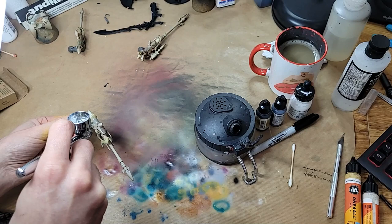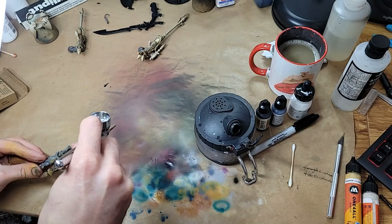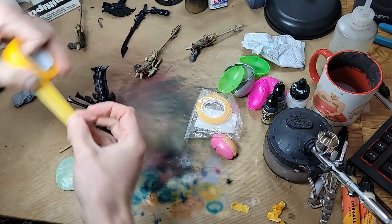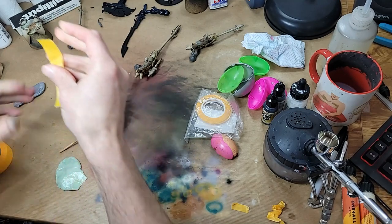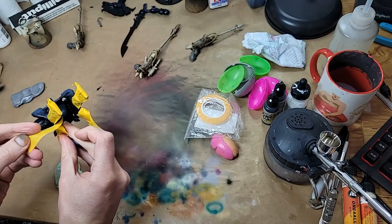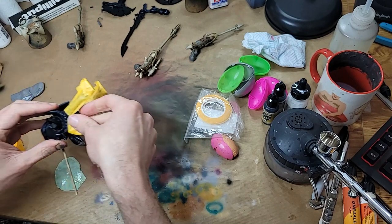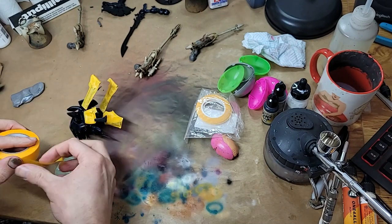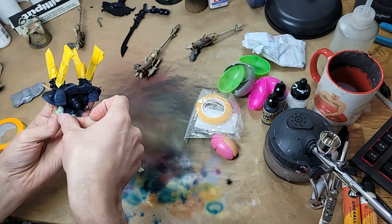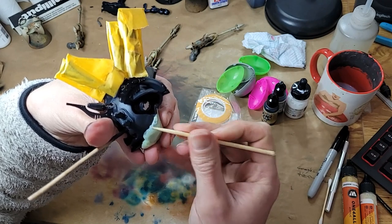When all of that's done, everybody gets a good coat of gloss varnish. I have a very love-hate relationship with masking. On the one hand, it opens up even more exciting, cool options with the airbrush, which is a tool I love. On the other hand, I feel like it always takes way too long, at least for any kind of detailed masking, and even though I'm sure I'm using the right tape and being careful, I still always manage to tear up a bit of paint somewhere. And that's what the gloss varnish is for — to protect my paint job so far. Silly putty, by the way, is probably the best masking medium out there for organic shapes. Go out and treat yourself to a few eggs.